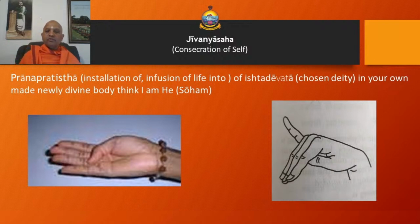Now you know, when any new image is consecrated in a temple, whatever process is done there for the Prana Pratishta of that new image, that same process is followed here with the same mantras. And why are we doing the Prana Pratishta? We have created a new body here through Bhuta Shuddhi, a pure body. We have purified it, and a new divine body is created.